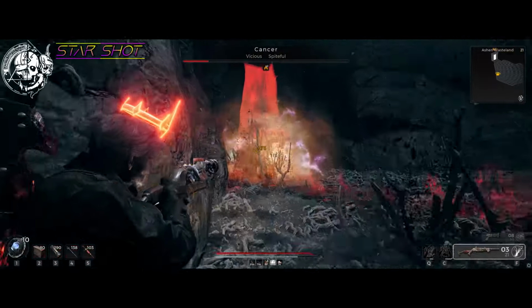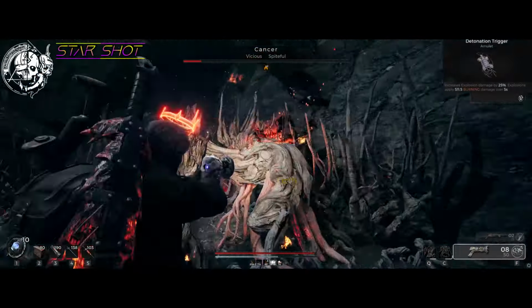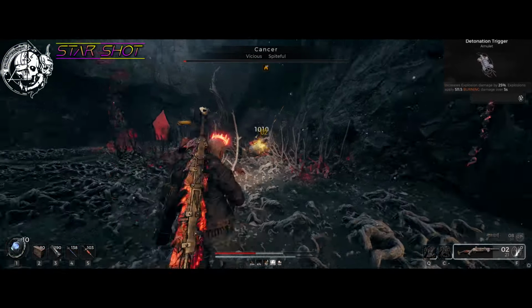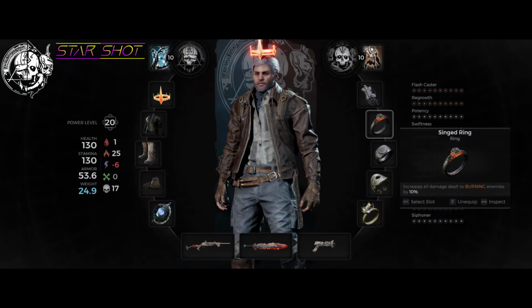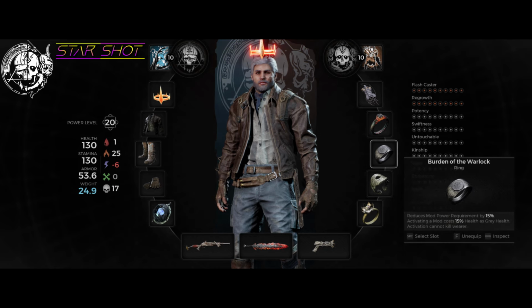And the trinkets for this build are actually different. Crazy, right? The amulet we're going to be using is the Detonation Trigger, because we actually do need the extra dots to generate some more mod power for us. 100% we need that. And then we're going to be running the Singerine because it's a free 10% multiplicative damage modifier, and everything we do is going to cause burning, so it's basically always on. Burn of the Follower for the extra mod generation, and the last 2 rings are going to be the White Pawn Stamp and Burn of the Warlock for 25% reduced mod cost, which is really big for Starshot.